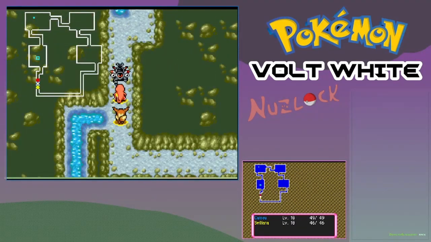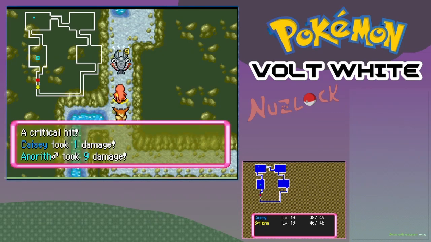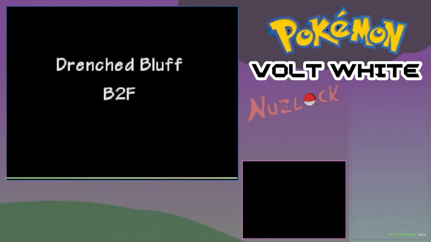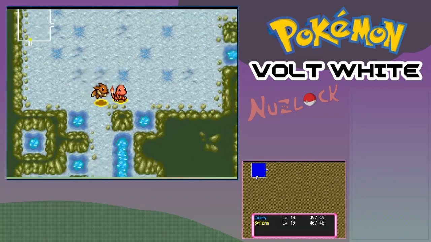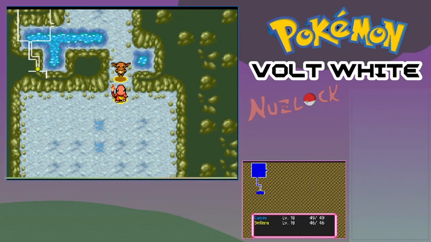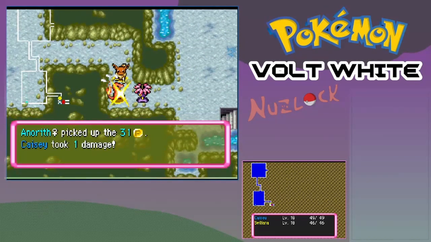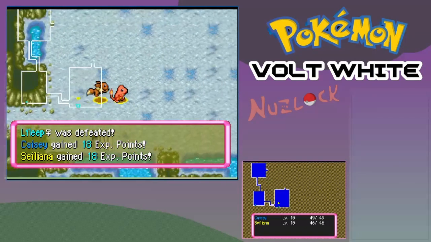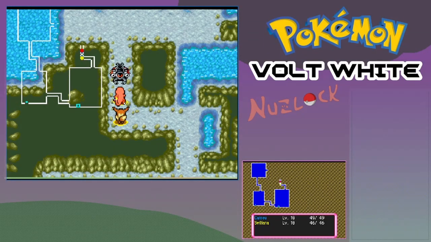Okay, nothing here so far. Eh, out of my way, Anorith. If I remember correctly, our objectives are search for a Geodude, which means the Geodude could be on any part of the floor. There's also objectives for the third and fifth floors, I believe, or fourth and fifth. Regardless, we're gonna need to do some general dungeoneering anyway.